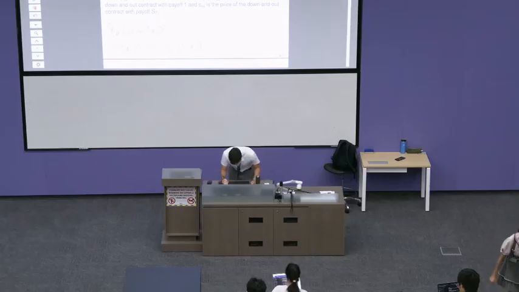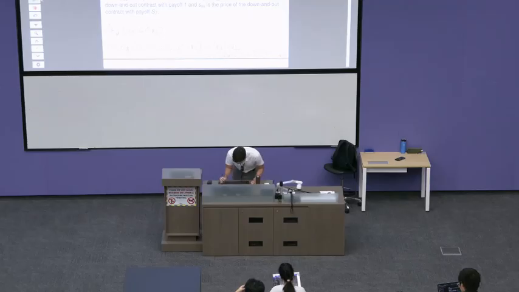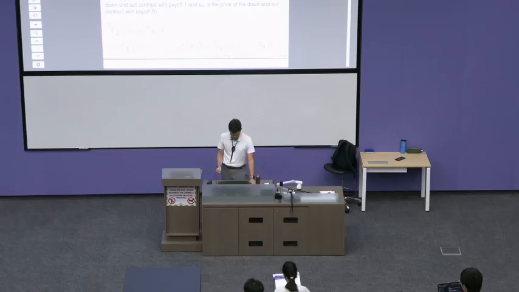So this is e to the power minus rT times the expected value of K times 1_F, plus e to the power minus rT expected value of ST 1_F, plus e to the power minus rT times the expected value of the payoff of a call option times 1_F. Okay, and these are exactly the three components we have here.